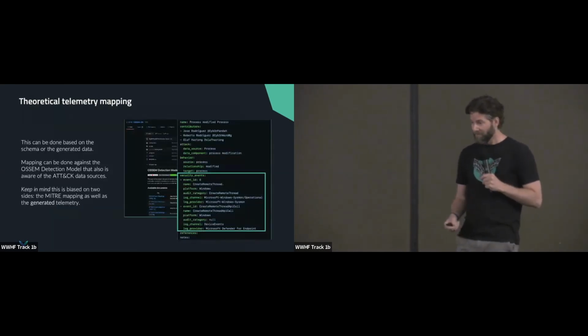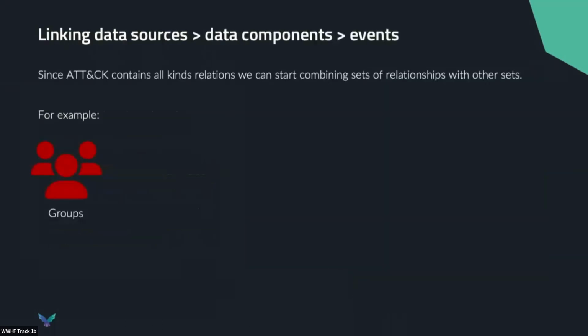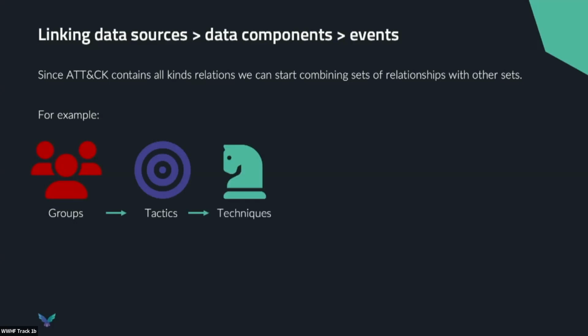Next, what I wanted to look at is what kind of telemetry I can expect. And this is the theoretical bit. I worked together with the Rodriguez brothers. They have the OSAM project, which maps all of the coverage and then connects it back to MITRE ATT&CK. And the cool thing that we can do then is we have all kinds of actor groups who do tactics, they execute techniques, and there are data sources and data components in MITRE ATT&CK.